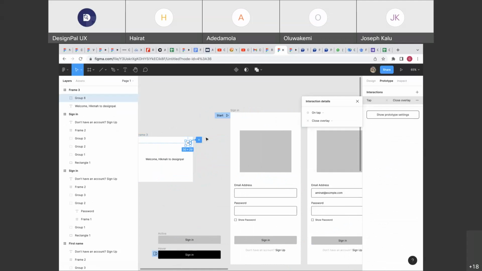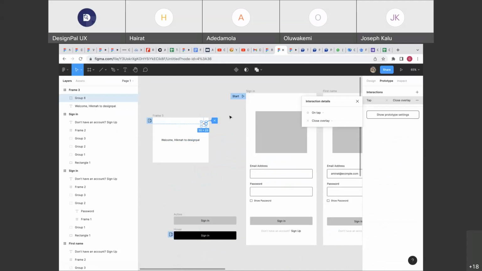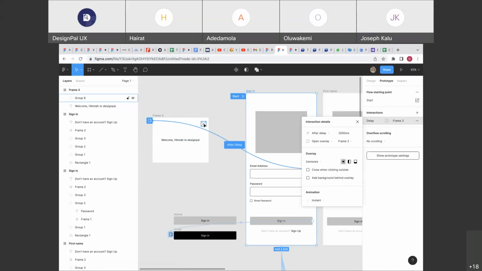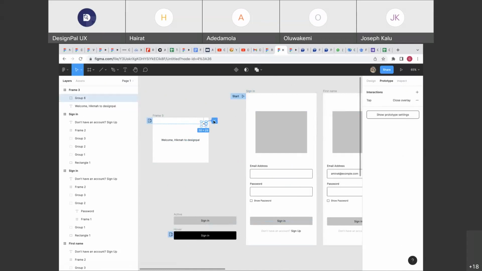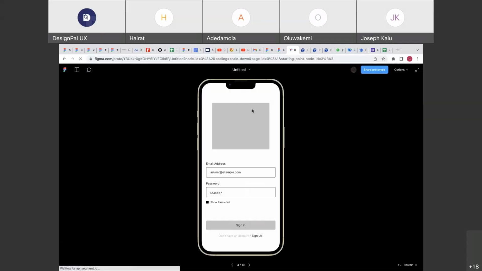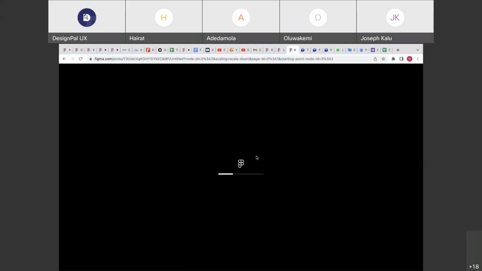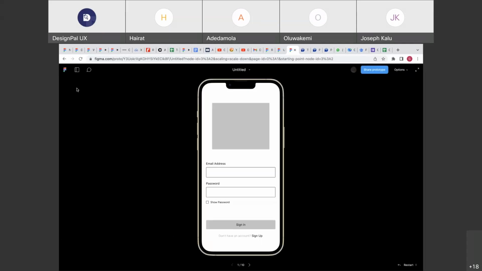So what happens is, if you ever see the situation where they say cancel, just like what this is now, if I click on this cancel, it closes that overlay and brings me back to the screen I was. That is what this does. You can prototype this to cancel overlay. So let me play my prototype. Let me show you. So have you seen this?